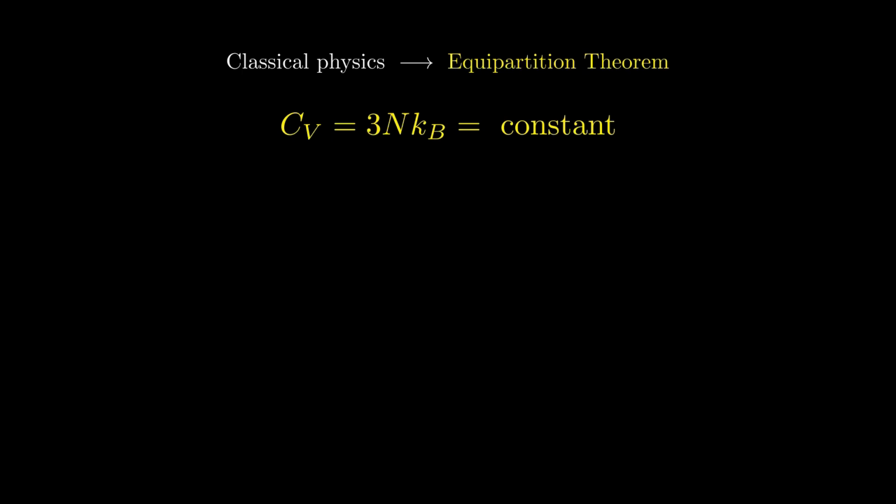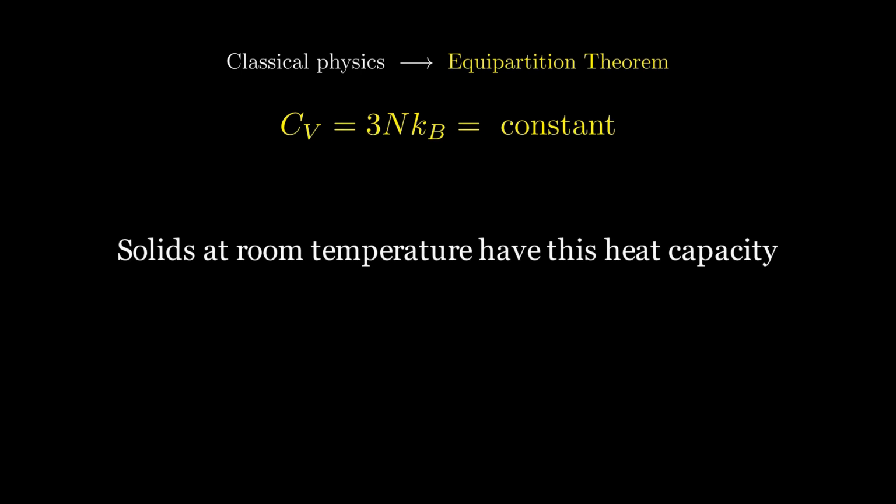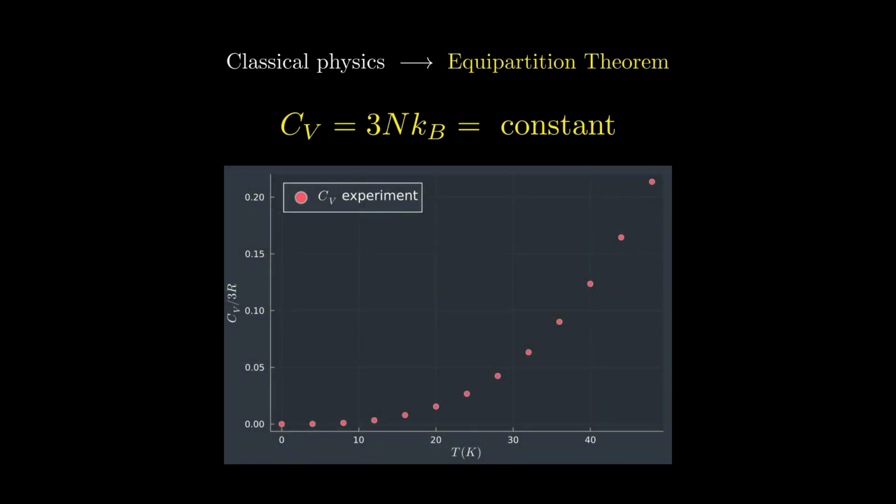Don't worry, this seemed too easy to derive, unlike most stuff in physics. But it doesn't mean it's totally wrong. Actually, at room temperature, so many solids obey this law. It's called the Dulong-Petit law. However, it's not enough. The classical theory fails in predicting what happens at very low temperatures. Experiments show the heat capacity to behave like this at low temperatures. It goes to 0 when T approaches 0. There is a temperature dependence the classical theory cannot predict.